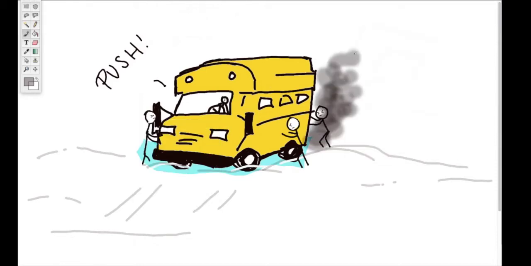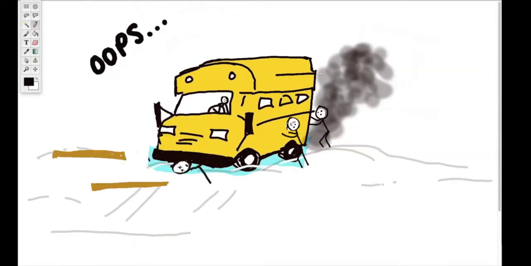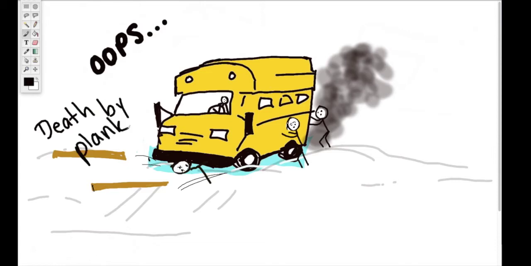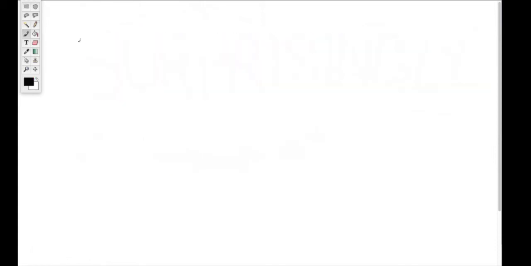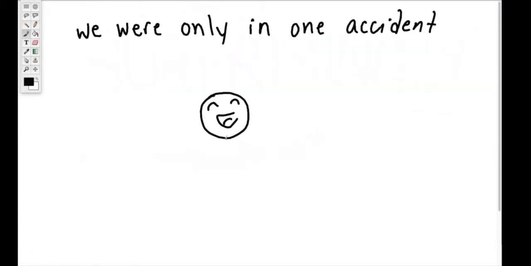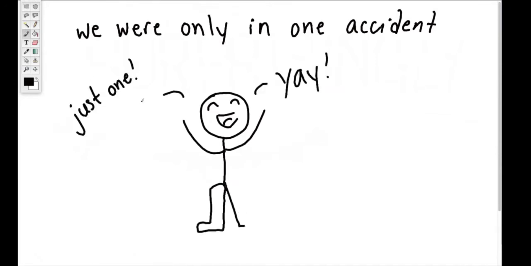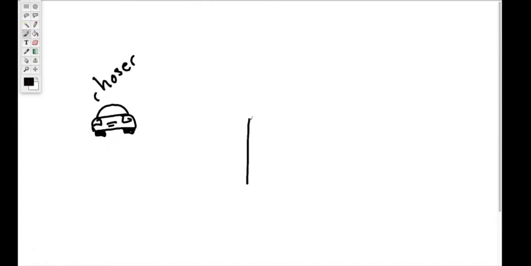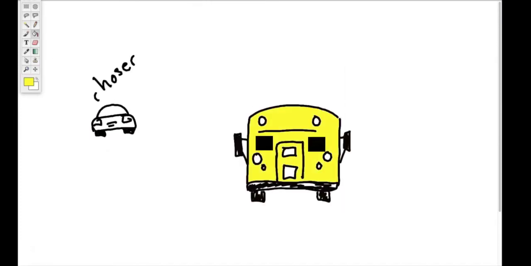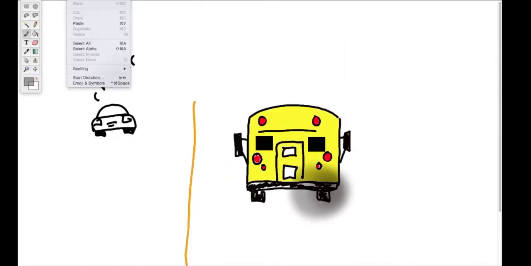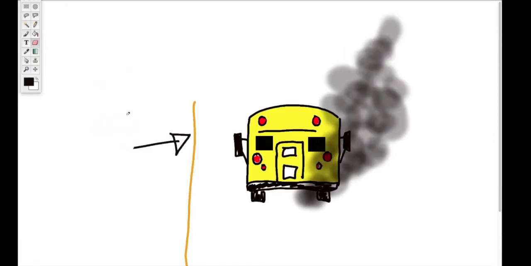Oops. And surprisingly, after all this, we've only ever been in one accident with the bus. What? If you don't include hitting our neighbor's keypad. Hey! There was a lady driving in the opposite direction of the bus when she turned suddenly into her driveway and got T-boned by the bus.